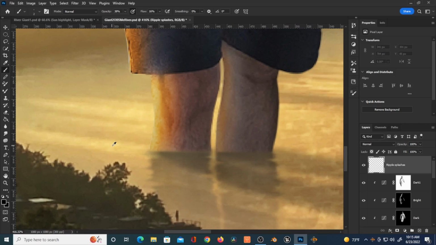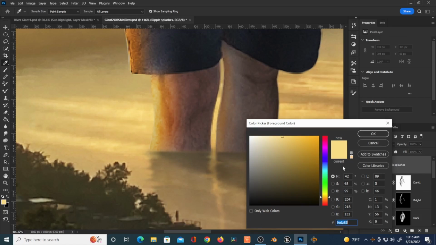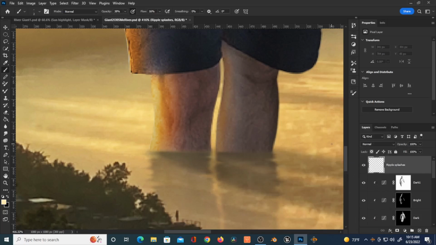So I'm going to select this super bright orange of the water. I'm going to click on that color and select a much brighter version, but I'm not going to go all the way to the left and choose white. I'm going to have it be right around there, so it's in the ballpark of the color scheme of that background image.